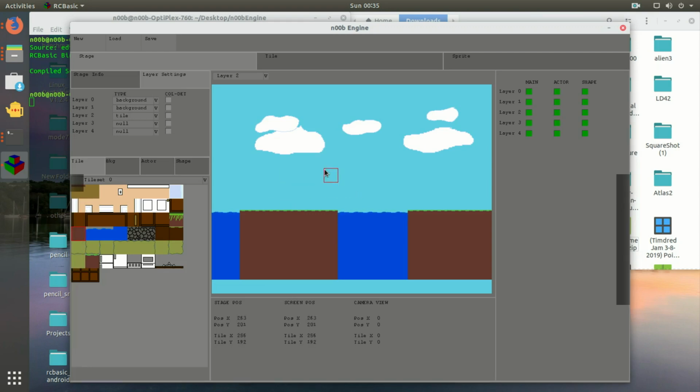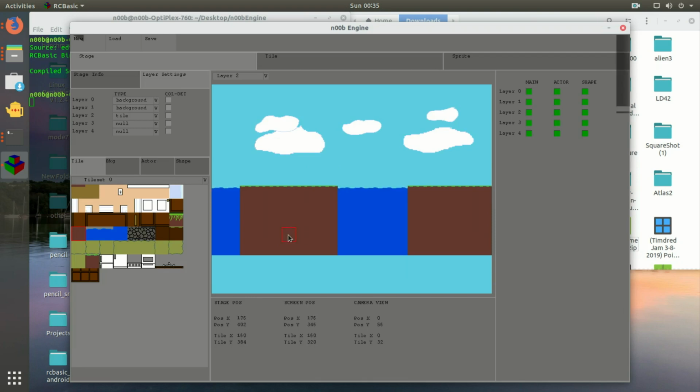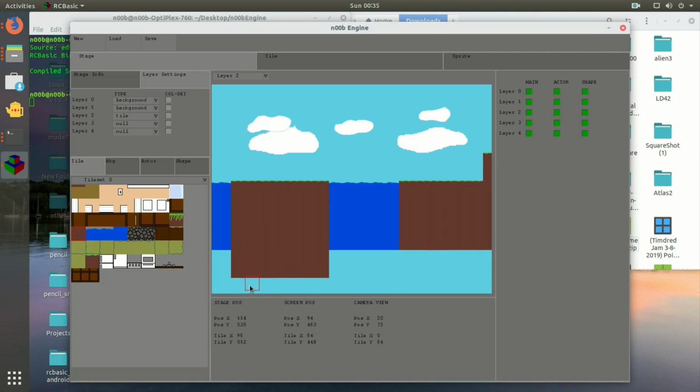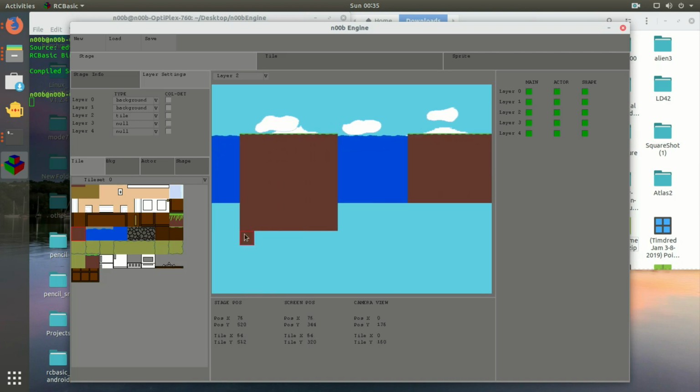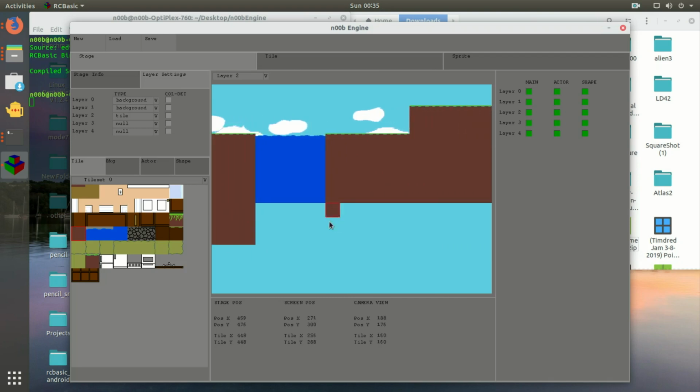Sorry, this is a terrible keyboard. Come on. There we go. Actually, I think it just needs new batteries. It's a wireless keyboard, so. There we go.